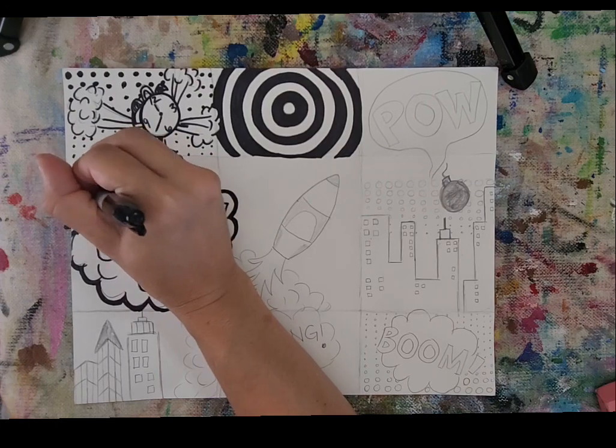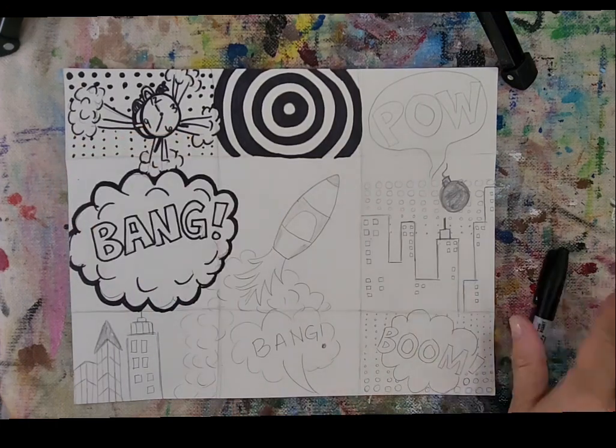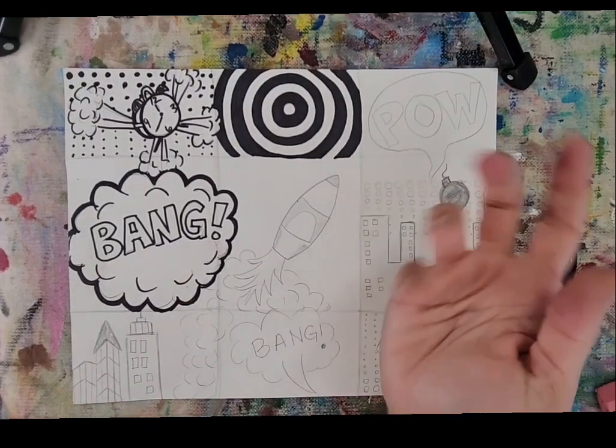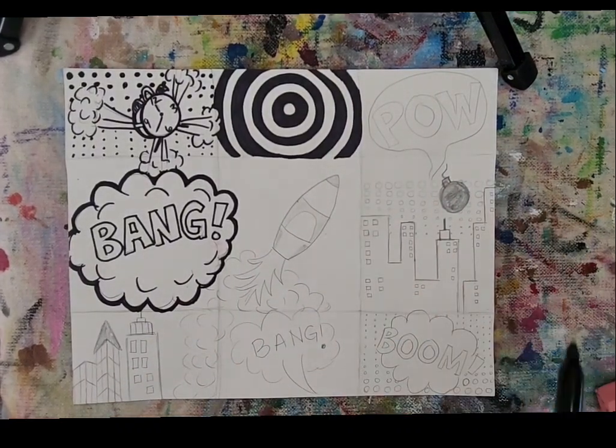And if your hand starts to hurt, put your marker down, shake it out for a minute. That is okay. Roll the wrist. And then you pick right back up where you were.